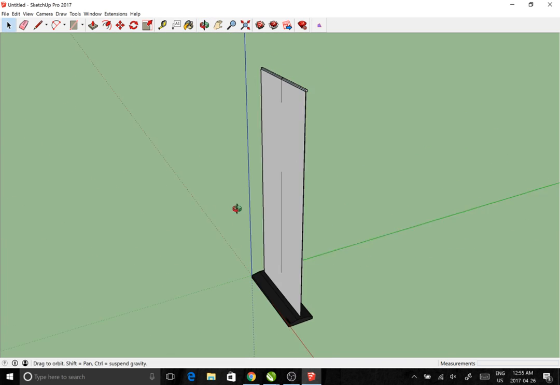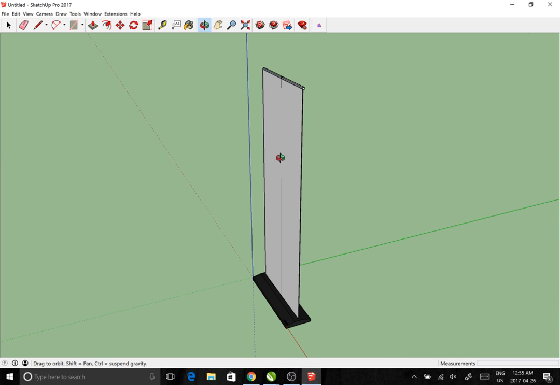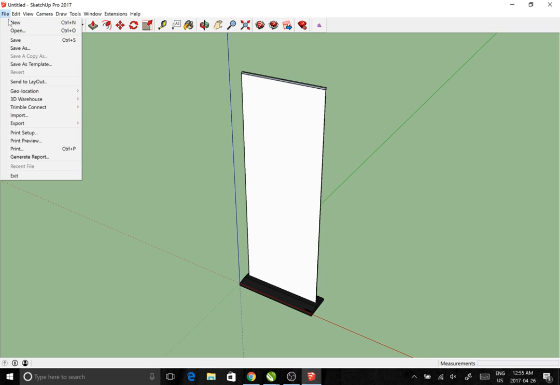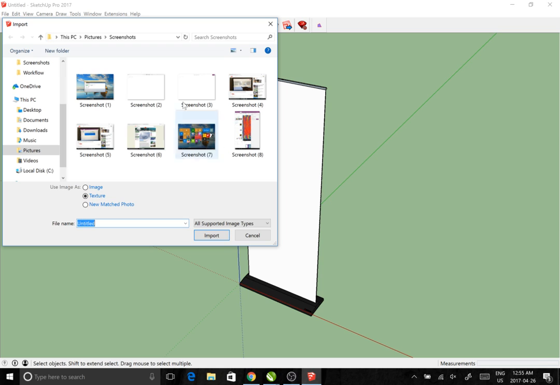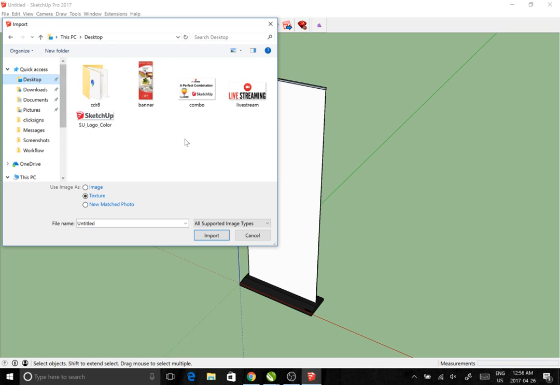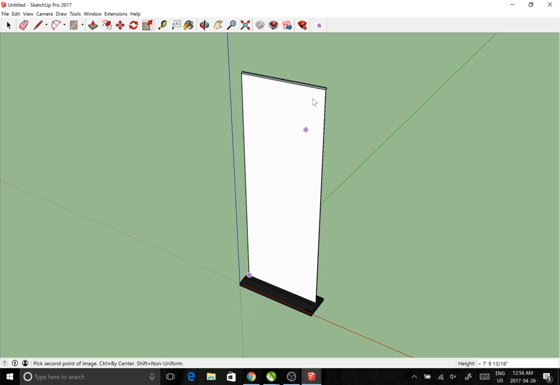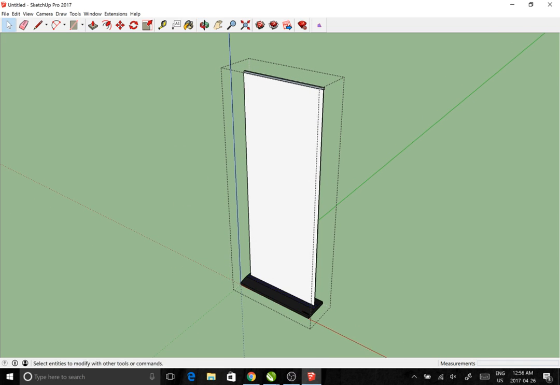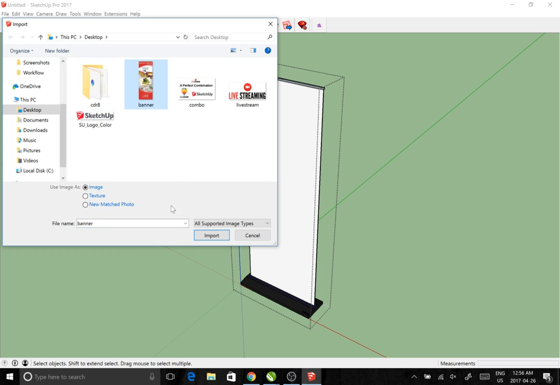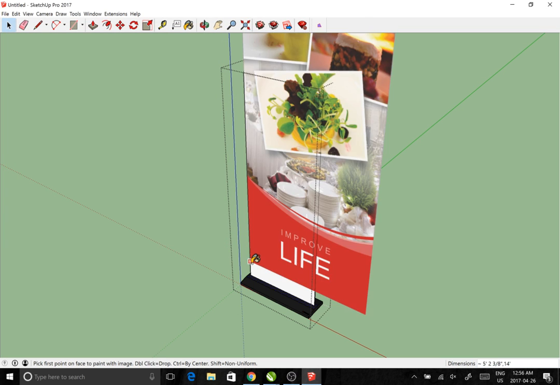But when I orbit like this, you can see that it changes the perspective, and you can look around, right? So now I'm going to go to file, and then I'm going to import because it's an image, and it's going to ask me where I saved the image. So it's this one here. So I'm going to click on texture, and so the texture, that actually texture or image, that's fine too. So maybe for this one, because it's just like a straight surface, I'm just going to click on image and then click on import. So when I click on import, sorry, I had a mistake there. I should double click this one, and then because it's grouped together, then I'm going to import the image. You know what, I'll just use texture here. Click import, and I go like this.